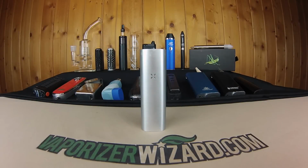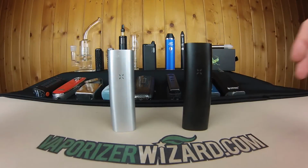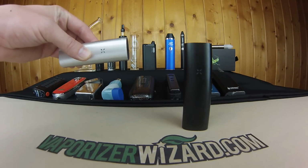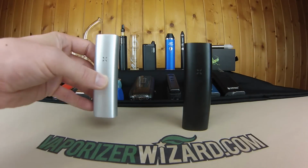Okay guys, so here's the new PAX 2. Like I mentioned earlier, the PAX 2 comes in about 25% smaller, 10% lighter, and 30% higher battery capacity than the original PAX. It's better in every way in my opinion, especially in the cleaning department. Now the streamlined design was taken a little further by making one of the two mouthpieces completely flush along the top of the unit. You can completely pass off the new PAX 2 as an MP3 player if you were to just wrap some headphones around the outside of the unit.